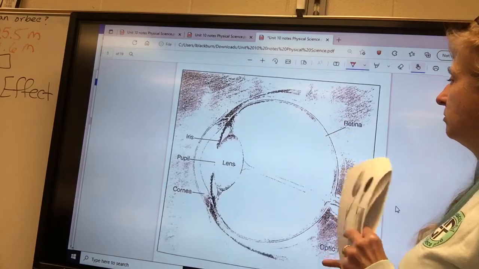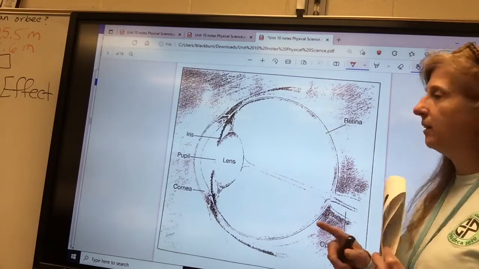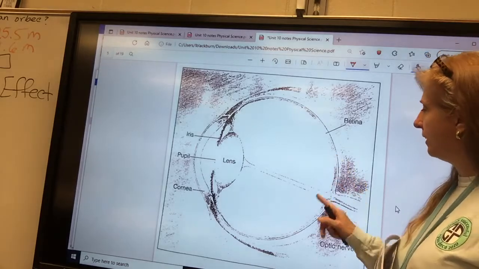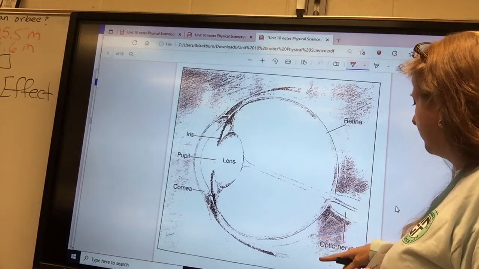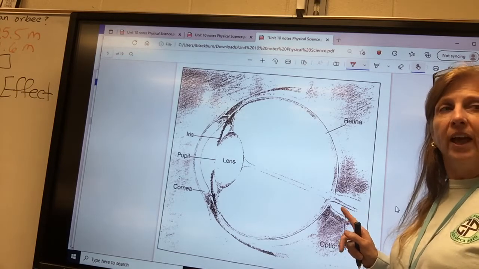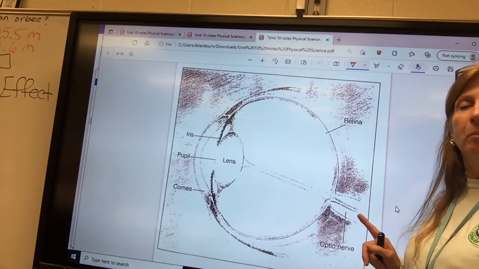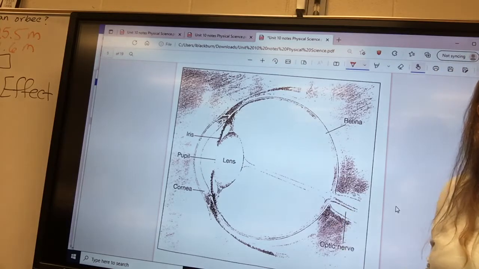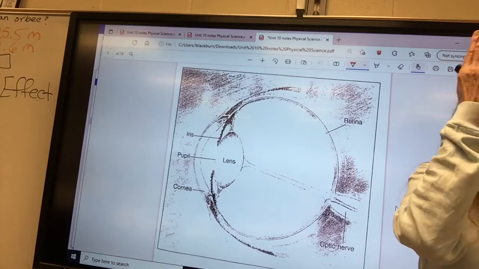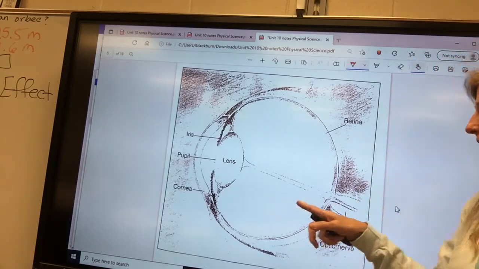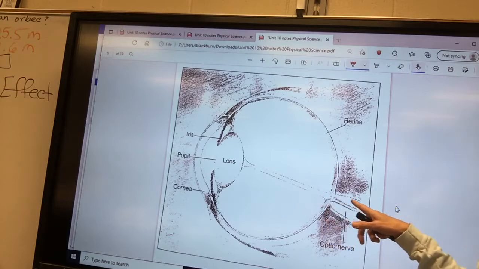We have an eyeball. This is what your eyeball is like. It's round. The back part of it is called the retina. You have a nerve going out the back of your eyeball called the optic nerve. It causes a blind spot. But because you have two eyes, you don't see it, and your brain helps get rid of it. But that's that thing where they make you cover an eye at the eye doctor and they move the little thing around. They're looking for your blind spot. They want to see where your optic nerve is.